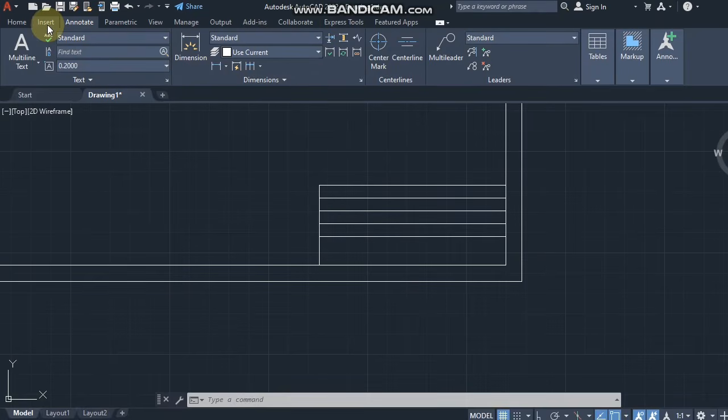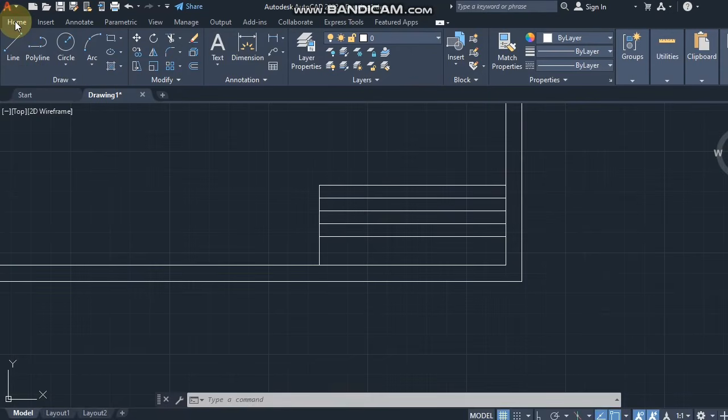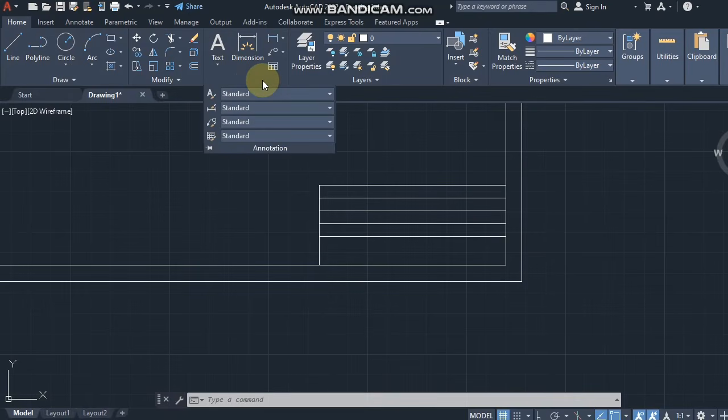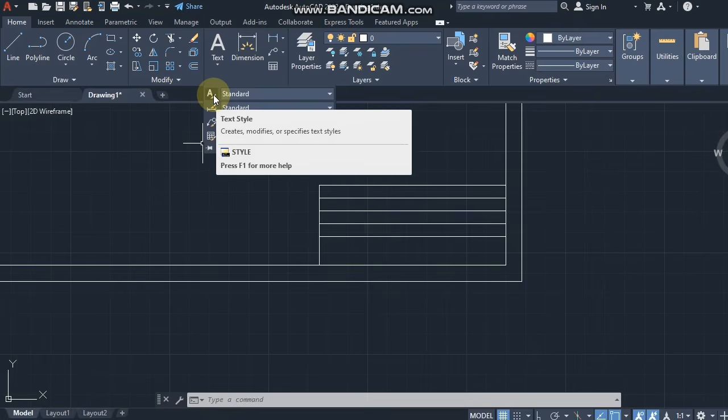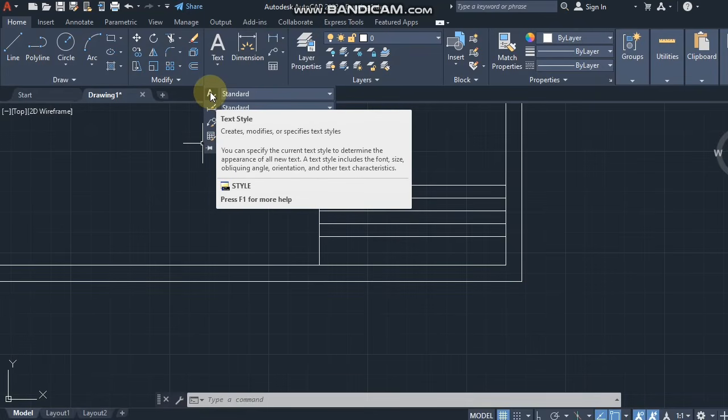So the next thing that you want to do now is put your text, and putting your text there simply means you edit them from the ribbon commands. You see the ribbon commands on top there. So select home, go to annotation there. When you select it, it will give you 4 different sections.